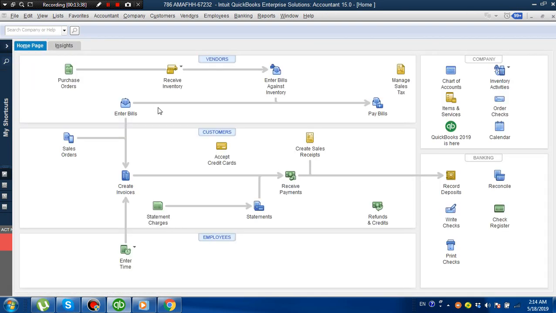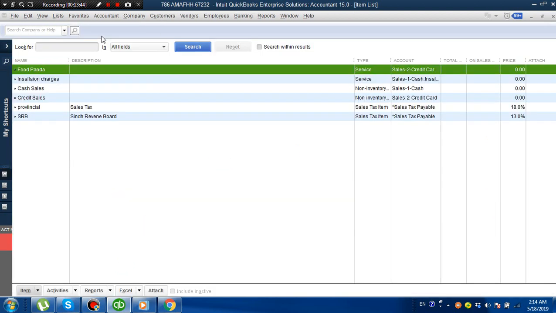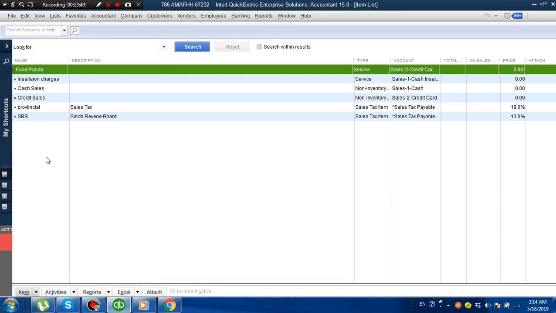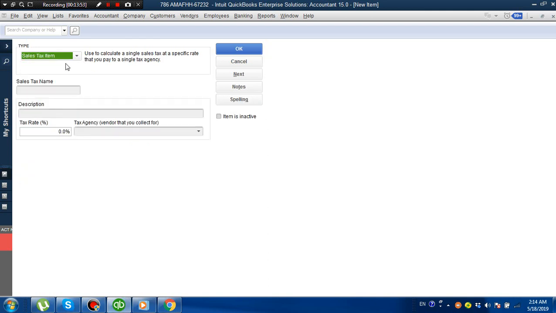And where are we giving the rates of the sales tax? For this, we'll go to the item list, we'll make a new item, and here we'll select the sales tax item. When we are making a sales tax item, here we'll be given a name, the sales tax name. What is the sales tax name?